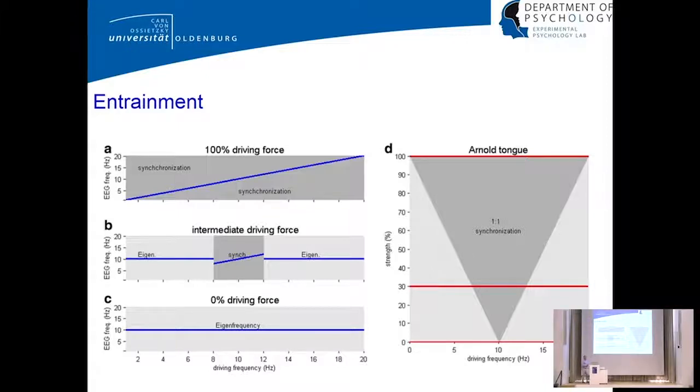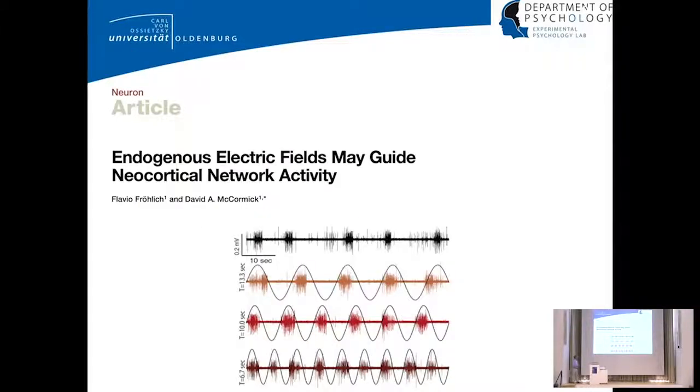And Flavio Frohlich did a very nice study where they recorded activity in rat cortex, at first without sinusoidal electric stimulation. That's shown in black. And here you see bursts of neural activity and interburst intervals. And then he applied electric sine waves to the cortex at different frequencies. Let's start in the middle. Here, the sine wave frequency is roughly that of the interburst frequency up here, but you still see an effect because the spiking becomes more regular.